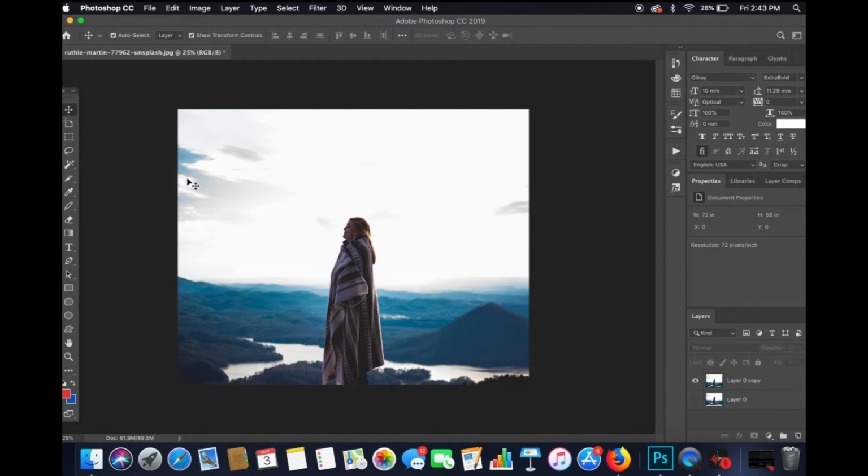So I'm just going to press Command D to deselect, and you can just see how the image looks now that the background has been filled based on our image, right? So it looks pretty seamless. Now, because my background is pretty much a cloudy sky, for me this is fine. I just want to extend the background so I can put text at the top of it. I'm good. But depending on your background, if it's, let's say, for example, a brick wall, you may have to go back to the line at which your image ends and your content fill canvas starts, and just take like a spot healing brush to it just to clean it up so it looks more seamless.